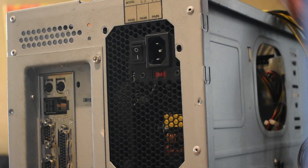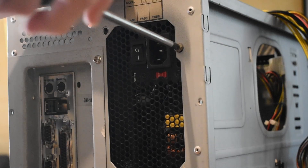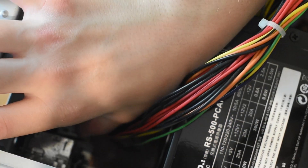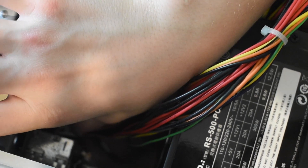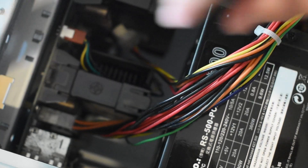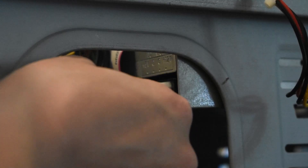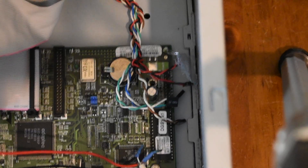Next up, I'm going to install this 500 watt Cooler Master power supply, which is a modern one. This way it'll work reliably and won't have any faults. When I said this case was a tight fit, I wasn't lying — look how hard it is to plug in the 20-pin power connector to the motherboard. I had to basically go around the power supply. This was not fun. Now I'm going to go ahead and plug in the CD-ROM's power cable, which goes in pretty easy. I repeated that process with the floppy drive and the hard drive.